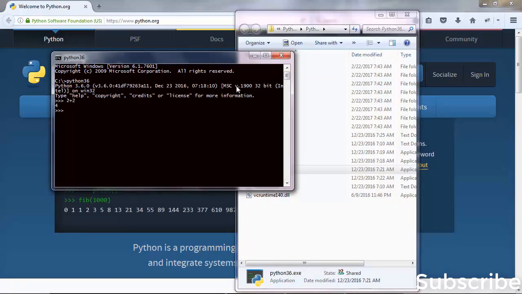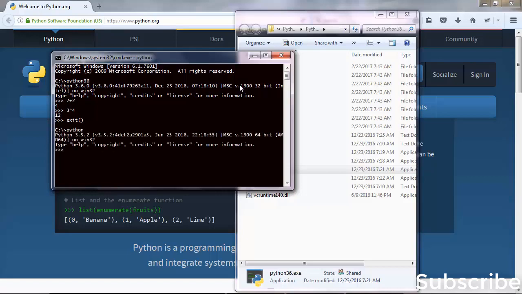And again, of course, you can do operations here and so on. Of course, you still have Python 3.5. At least I have Python 3.5. Maybe you don't, because you didn't have any Python installed just yet. So that's the idea. On your system, if you install Python for the first time, you'll be able to execute Python with this command, Python. If you had an existing Python installation and you install a new one, no problem, you can run Python 36 like I did.